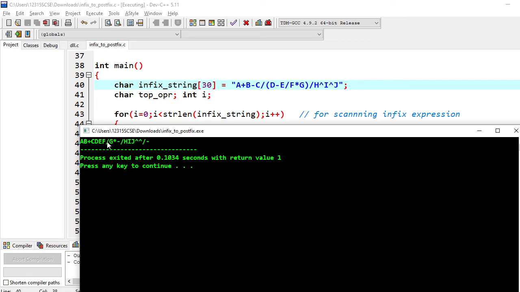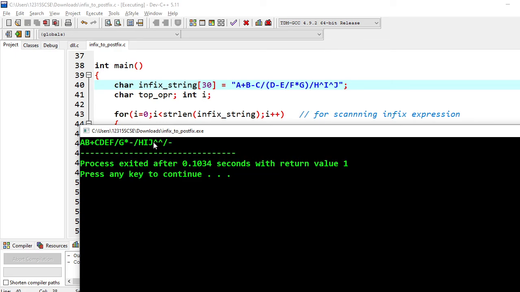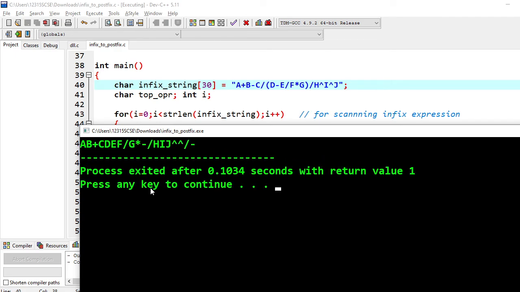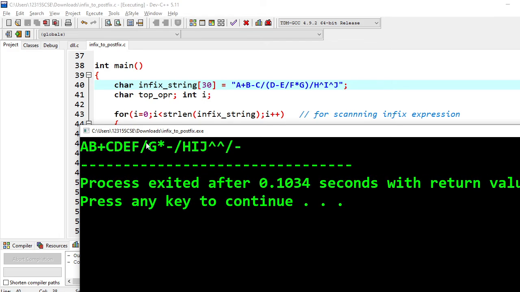EF slash is done first, then G is put up, the result is multiplied with the G, then D comes and minus will be there. If you know the evaluation, you can just see this one and find out how this is evaluated. EF slash is done first. So this is the inner bracketing. In this bracketing, slash and star have the same priority. So left is star, EF star is done first. That result is done with the G put inside and the star.